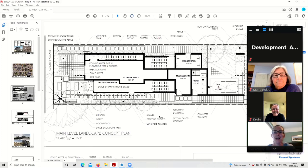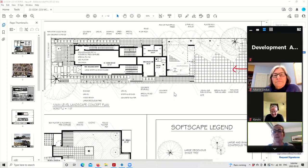Basically here on the site plan, you can see the access that we're getting off the lane. In order to get parking to work at all on the site, because of the width of the site, we've had to do angled parking that would back out onto the lane, and then you would drive forward. Along Victoria Road, we've got access into the main part of the residential building, and then access into the work portion of the live work unit. We've got bike storage along the sides, and mechanical and trash rooms along the other side as well. And there is a connection from Victoria Road to the lane to provide residents the ability to go from the parking into the building itself.